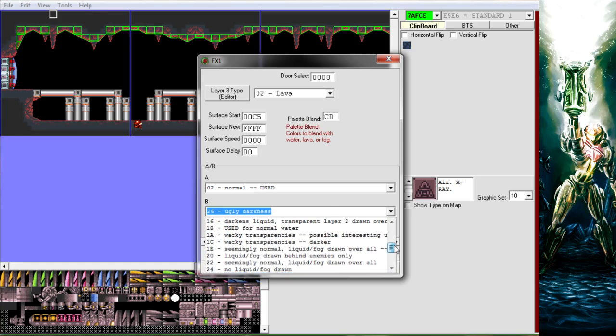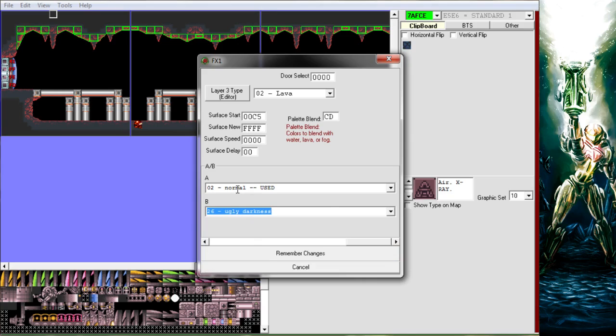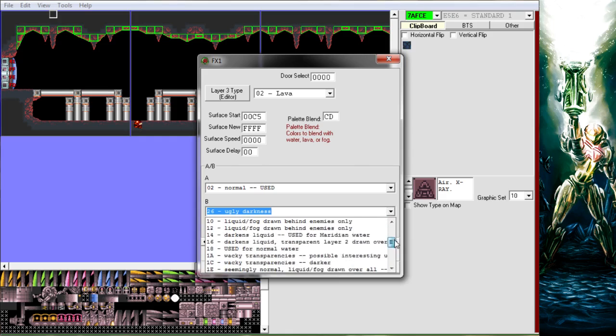And here you can also kind of do a reverse, where it inverts the colors with these two options. I covered this in the liquids tutorial as well. But these basically invert your colors, so the orange from Palette Blend 02 would become a blue. So yeah, those will do that. You can do some transparencies that'll be brighter. If you play around, you can find some of those. You've got slightly darkness, glowing visors. There's a whole bunch of really interesting things you can do with that. So that's something to keep in mind.